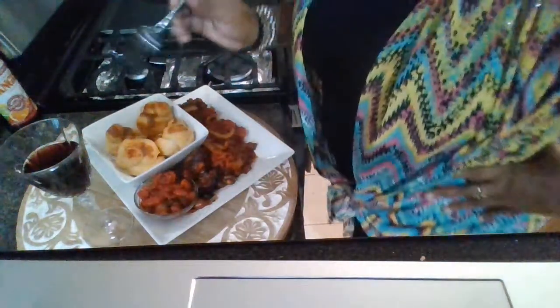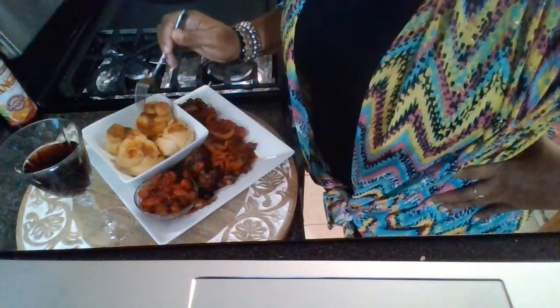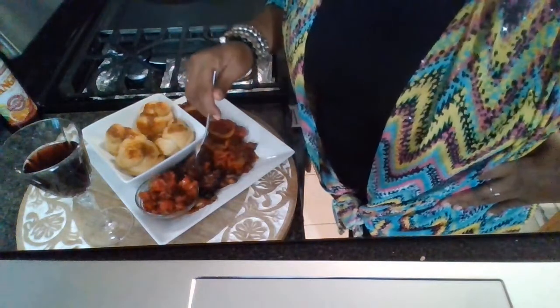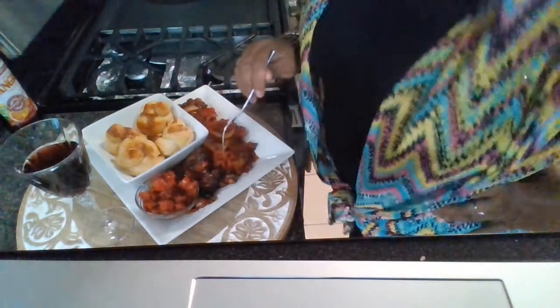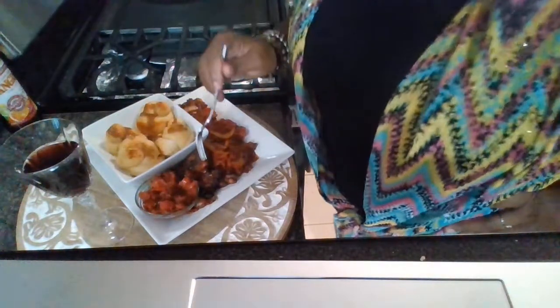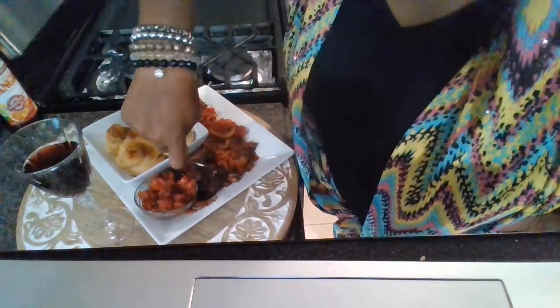Honey, let me tell you something. You got your garlic roll, the garlic knots over here. And I put the rest of the butter and brown sugar. Then you have your little tomatoes and onions dip here. You can dip the garlic roll in there. And then you have Lady D's Reminiscing wine-filled chicken leg, if that's what I want to call it.